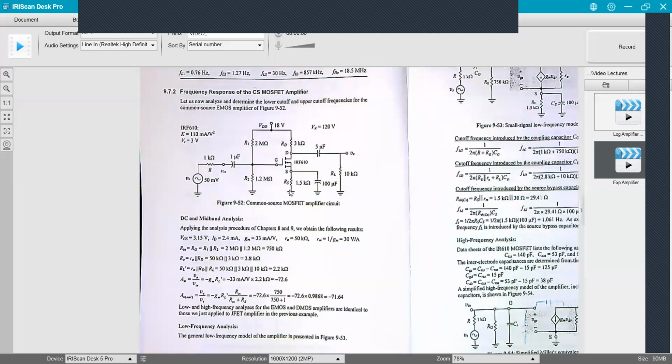2.4 milliamps here. I can make these, instead of 2 megohms, a 2K and a 1.2K. So now what I've done is made this from microamps to milliamps. If this was a 2K and this is 1.2K, that totals about 3K. 18 divided by 3 is 6. But there will be 6 milliamps flowing just through these resistors, doing nothing other than generating a voltage here. Well, I can generate a voltage here without drawing that much current by using bigger resistors.